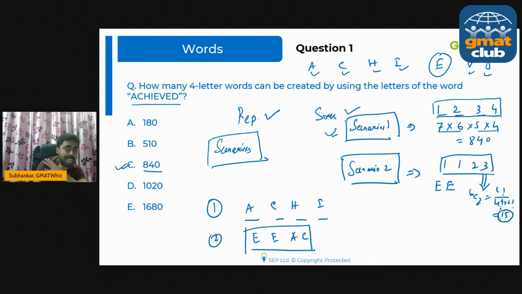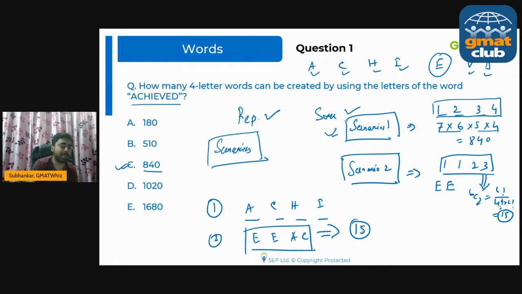Now we are getting into arrangement. No, here we just selected. So you said we have just selected, and now we'll get into the arrangement. But first, understand I have selected a group, and this particular group I can select in 15 ways. What are these 15 ways? Both the E's are present and 2 out of A, C, H, I, V, D are present. 2 out of those 6. That I can do in 15 ways.